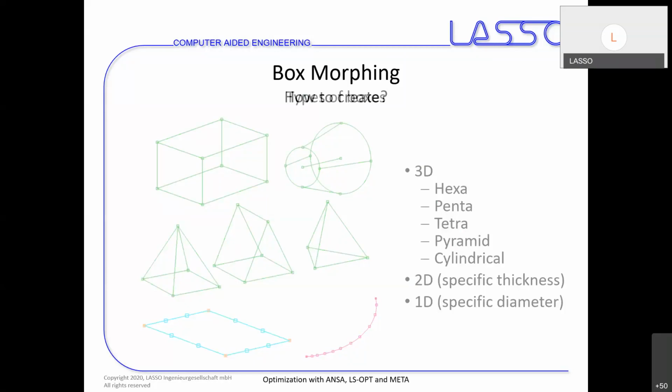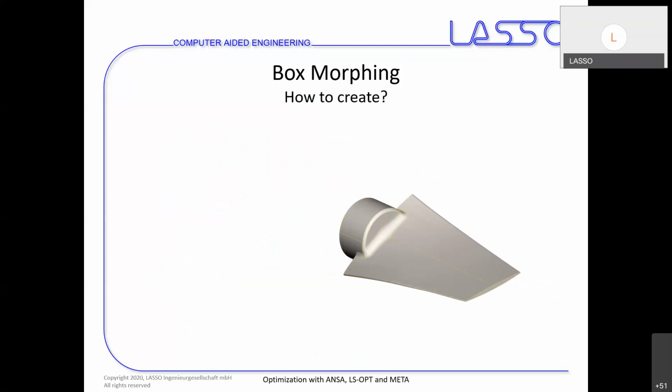So let's see how we can create boxes. Actually, this depends a little bit on the model and on what you actually want to do with the boxes later on. Typically, when you create, for example, 3D boxes, you create them around the area that you want to modify. So you can just select the area and say you want to create a box around it, either according to a specific coordinate system, or simply adapt it to the shape of the area.